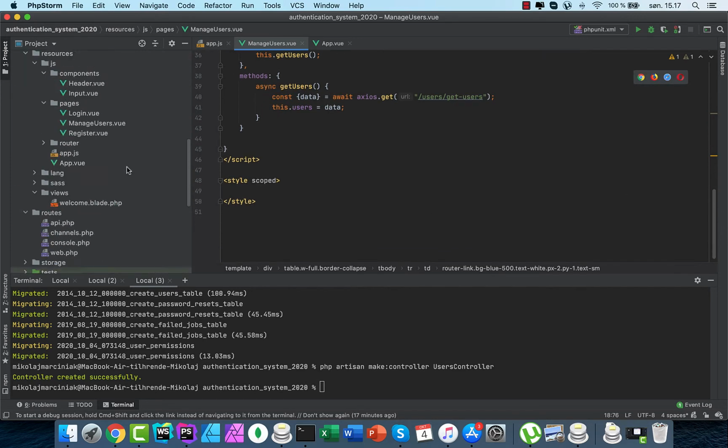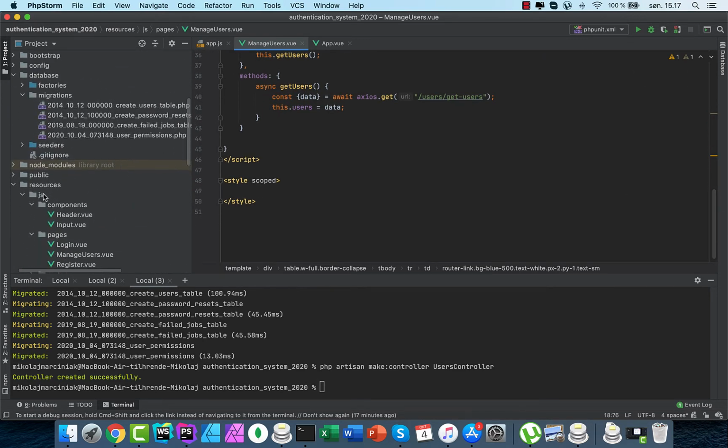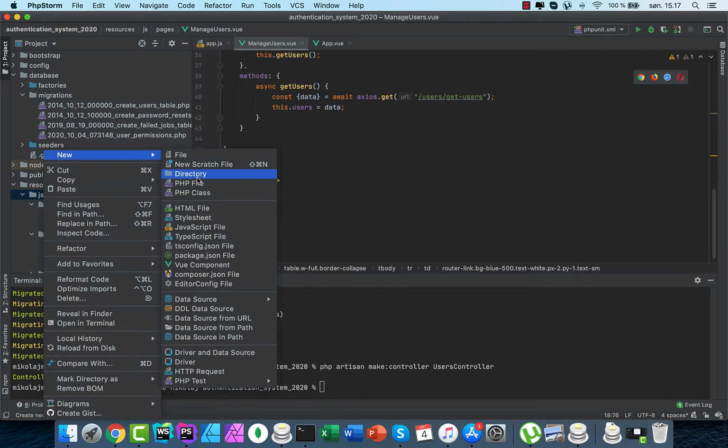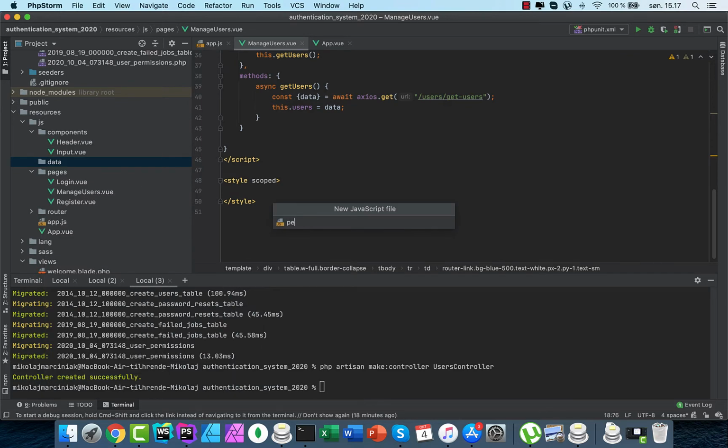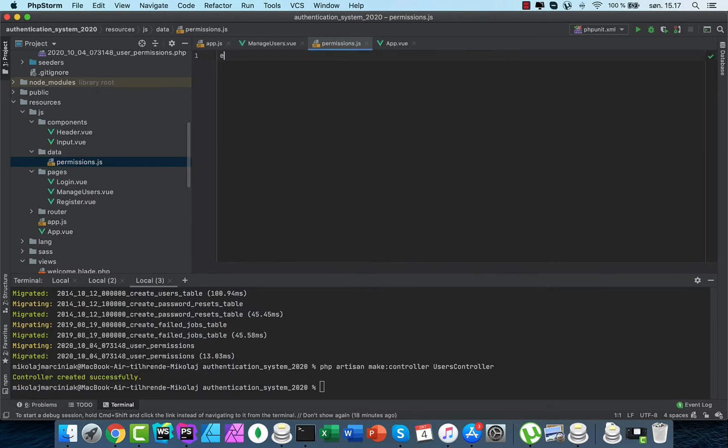And in JavaScript we will need a new folder called data, and in data a new JavaScript file called permissions, and this will be export default like so. Here we will have key canAccessACP, value false, title can access ACP.